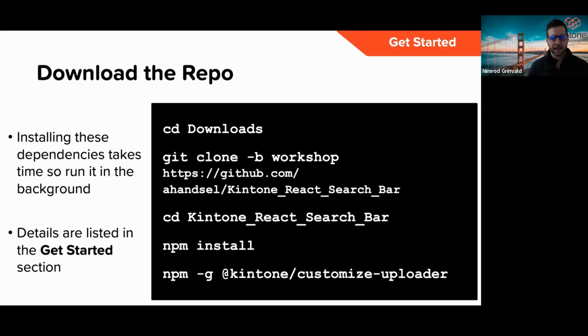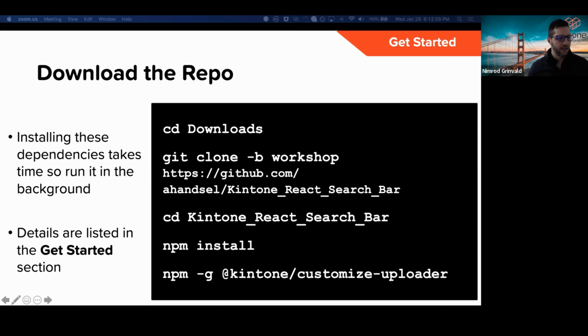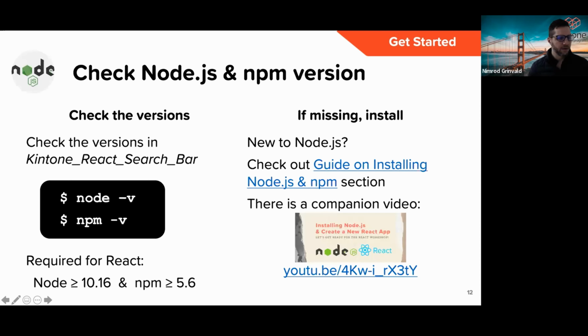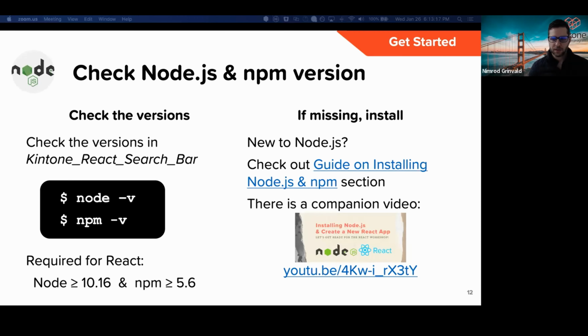Again, if you haven't done this already, please make sure that you've downloaded the repository. And once you've done that, you can follow these steps. Make sure that we've got node modules running, and we can take it from there. One thing that you can do is make sure that your node version and npm version are fully updated. That's going to make sure you're not getting weird errors.